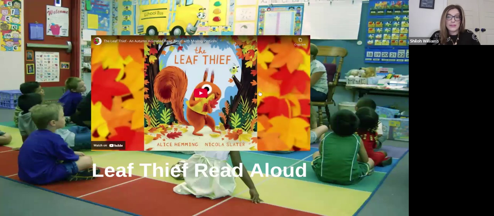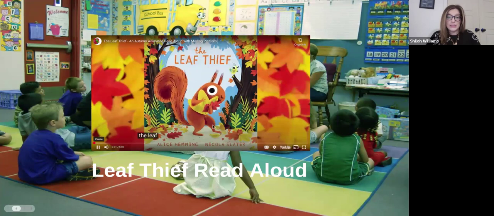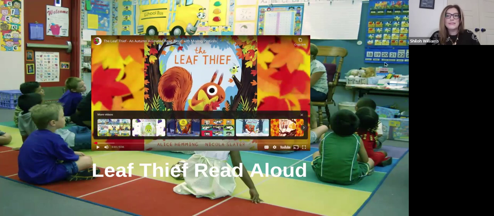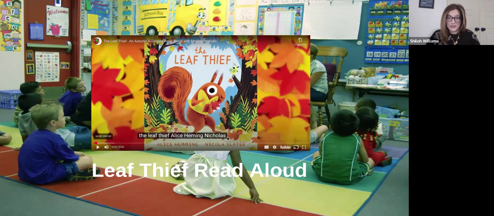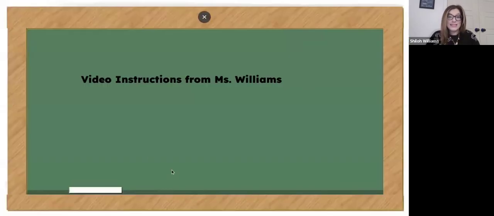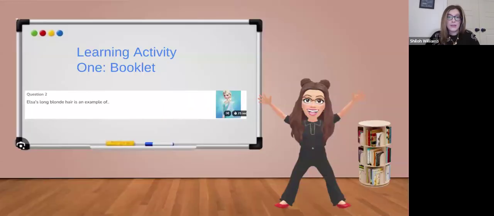And then we have our Leaf Thief read aloud. So you guys will just click on this and he's going to start reading out to you guys. It's animated, it's super fun and cute. It only takes about 5 minutes. And you can see the squirrel's different emotions, different personality traits throughout the story as he's figuring out who's stealing his leaves. And then this slide is how you guys got to me, just how you got to this video.